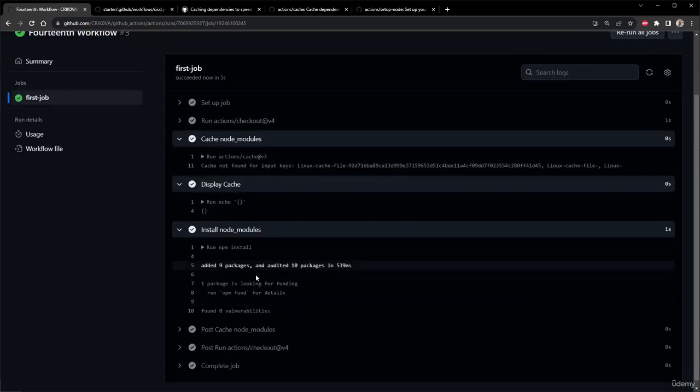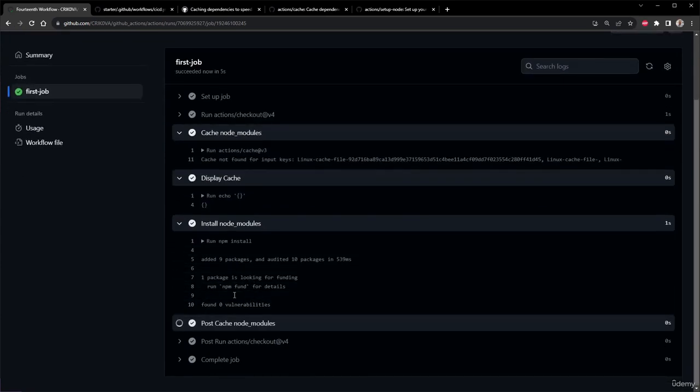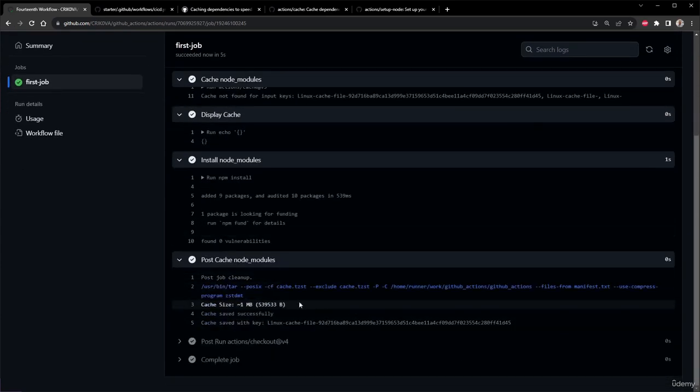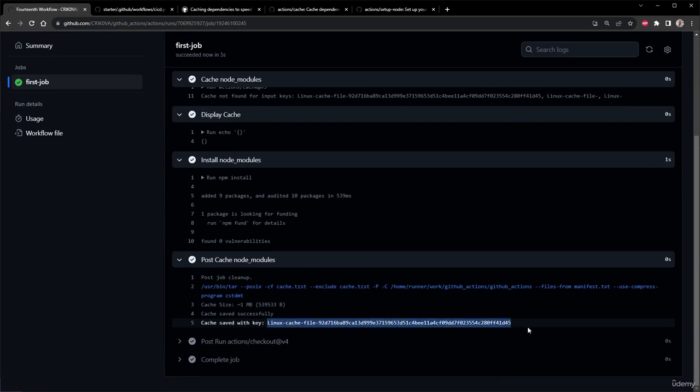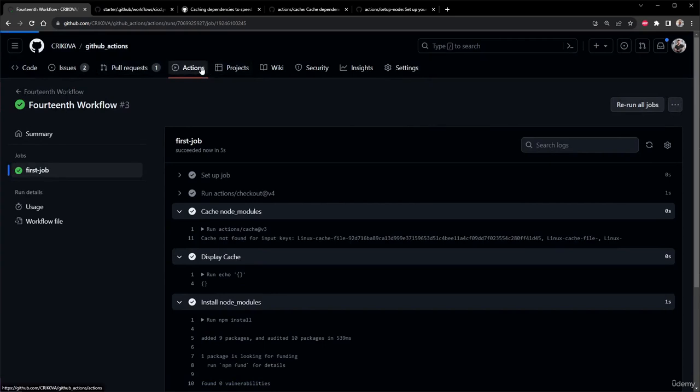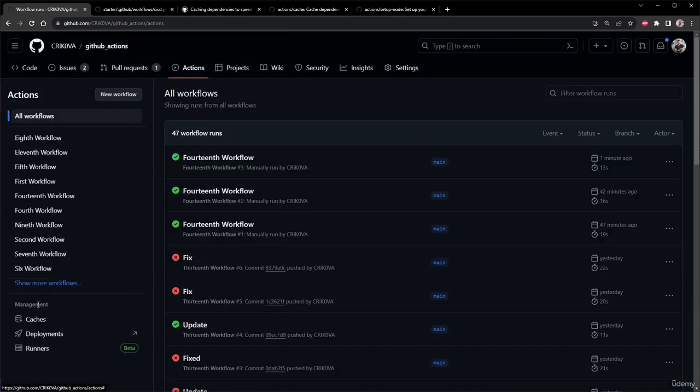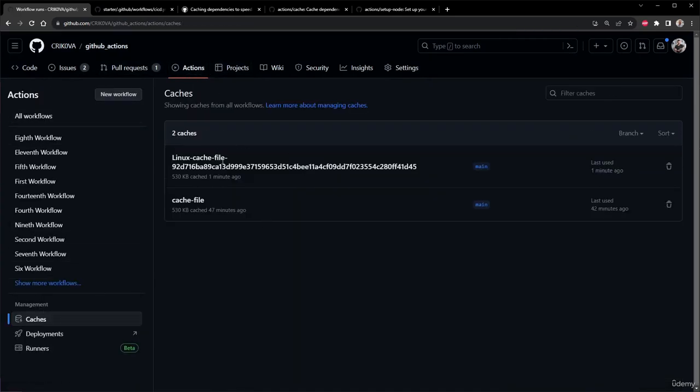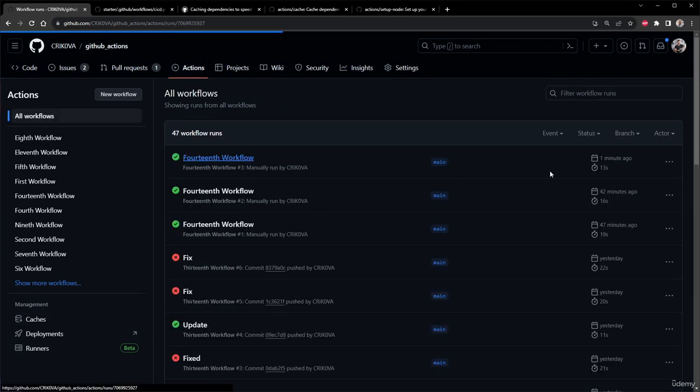Next, it's installing everything that's needed. At this point, the system proceeds to generate a brand new cache, which is then associated with a specific key. If we take a closer look at the current state, we can observe that a new file has been created, and it is linked to this newly generated cache. This ensures that the cache is properly assigned and managed within the system, allowing for efficient data retrieval and storage. We're running this workflow again.